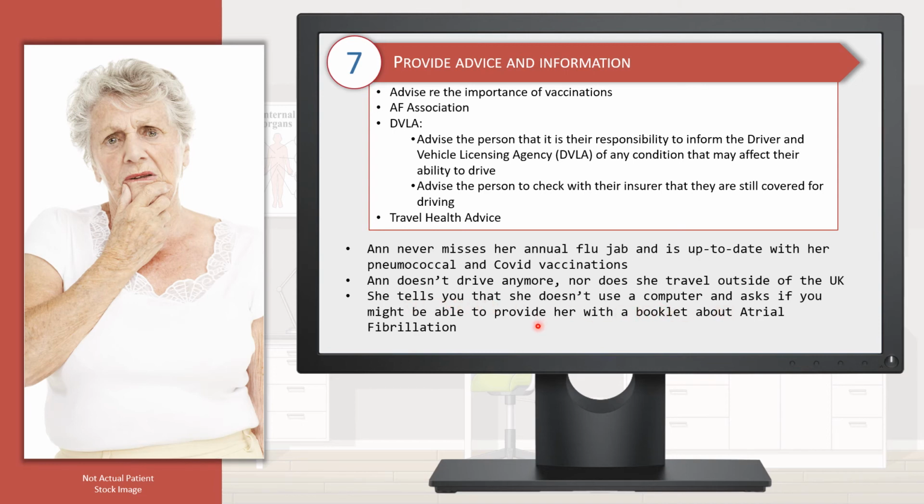I think from our perspective, certainly when I started, we didn't have the internet when I started in general practice. It was that long ago, and our waiting rooms were full of patient information leaflets, and we all knew where to order them from. But as time has passed and the internet has taken over, it's always quite easy to give our patient a list of websites and say, here, go and have a look on here. But we've always got to be aware that some of our patients may not. And this is why it's really good for you as a healthcare professional to know what's available in a printed form, but more importantly, how can you get your hands on it? And that's what we're going to have a look at now.